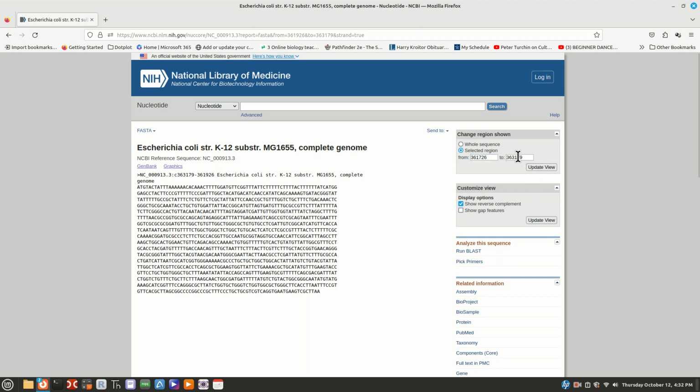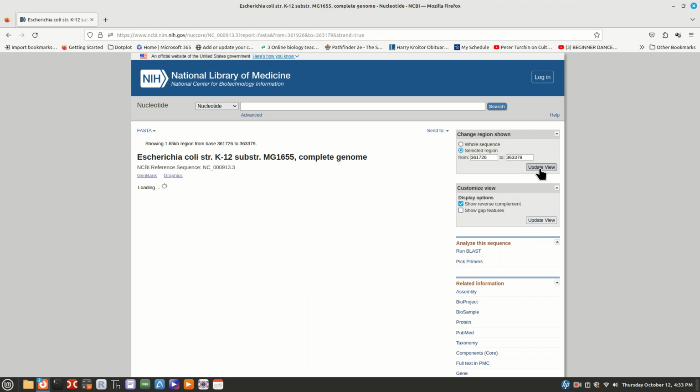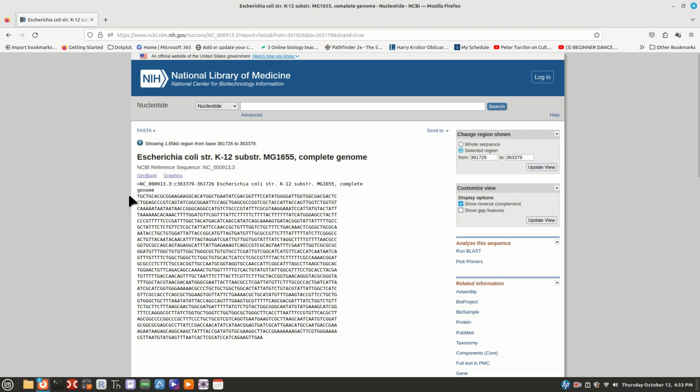And then I'm going to take this one, and go 200 in the other direction over here. I'm going to go from 1 to 3, and what that's going to do is put 200 base pair on either side of the sequence. It's going to make this sequence larger, and we can look for some overlap with our other operon genes to make sure we got all of the intervening sequence, because there are things in between there we're interested in. So I'm going to update this, and here we go. And so it's a little larger.